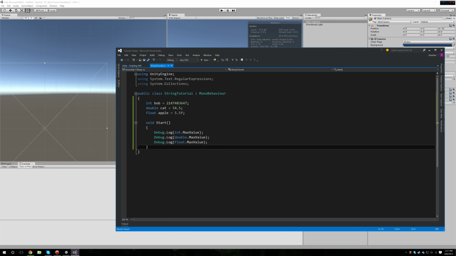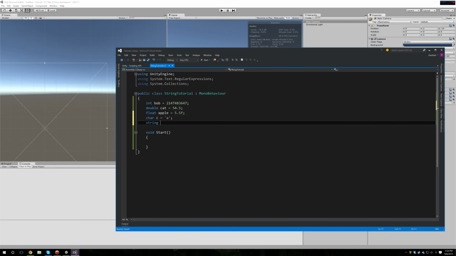Okay, so we covered this, but what if you want to store letters and numbers? Well, you can do that as well with char. What char does is store a single letter, and the way we signify a single letter is with two apostrophes. So you would just do 'a', something like that.